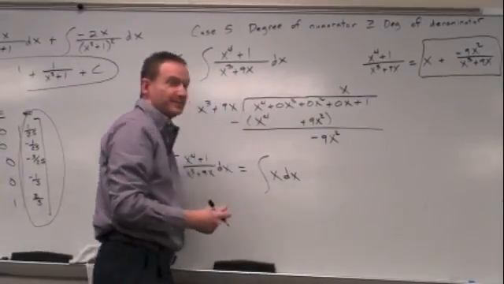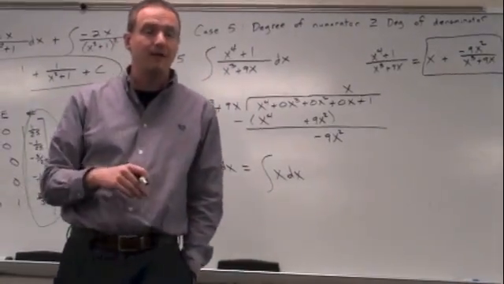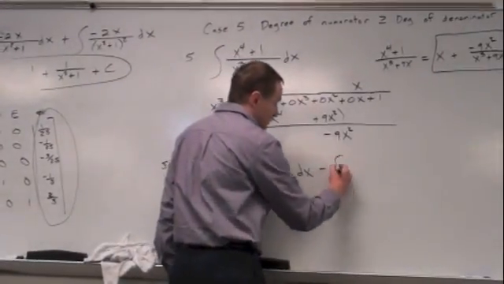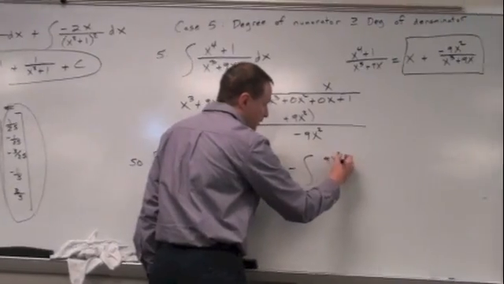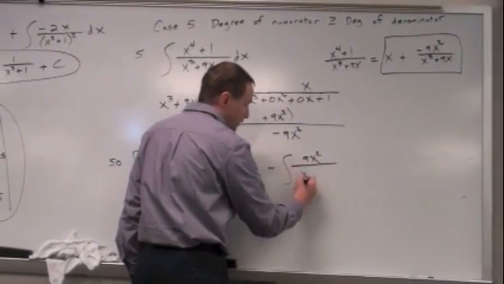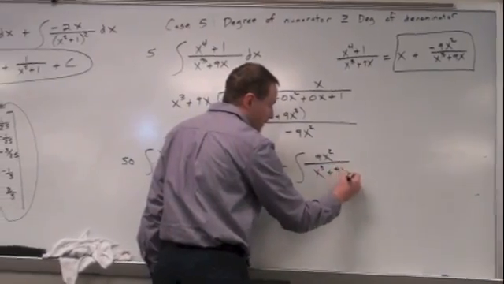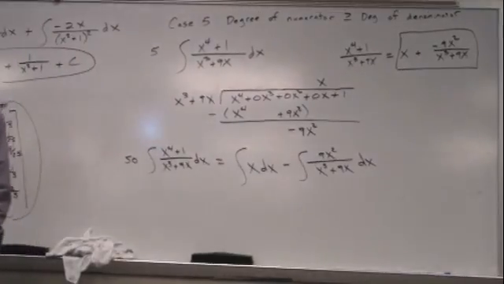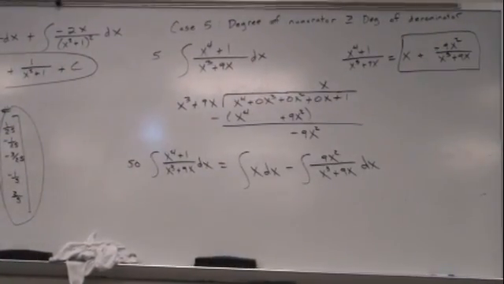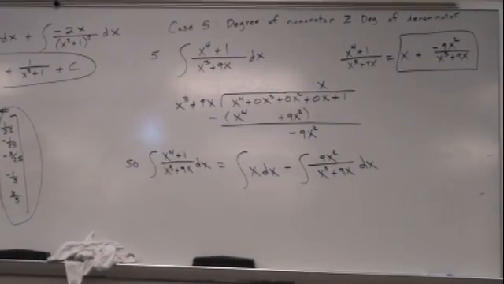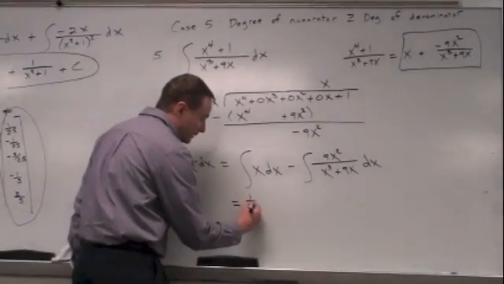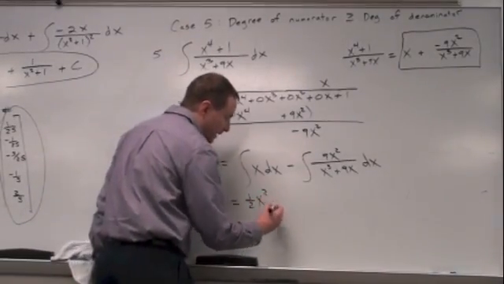Then I would have, you could say, plus a negative 9x squared inside the integral. I'm going to go ahead and say minus 9x squared over x cubed plus 9x dx. Okay, so my first one, obviously that's just 1/2 x squared plus c. I'll say 1/2 x squared. I'm going to leave the c for later.